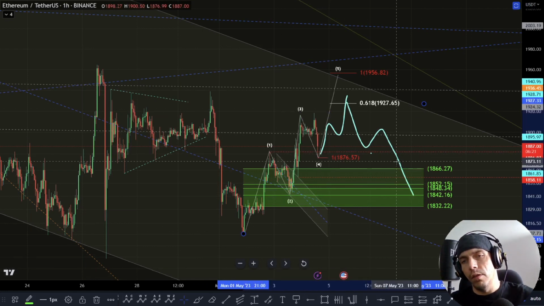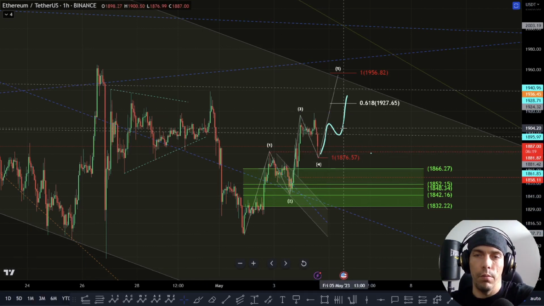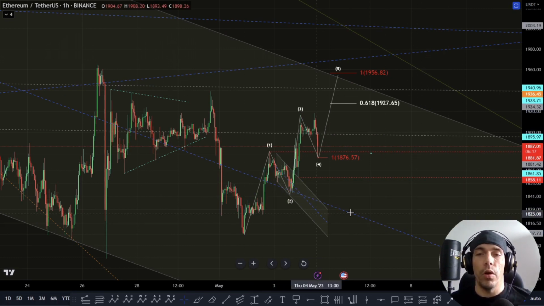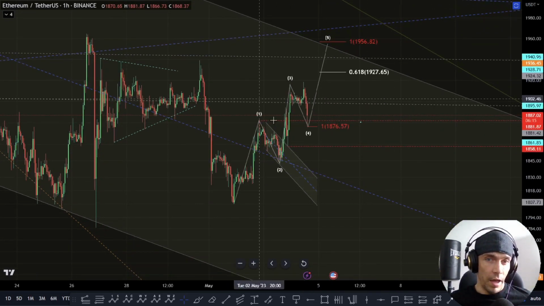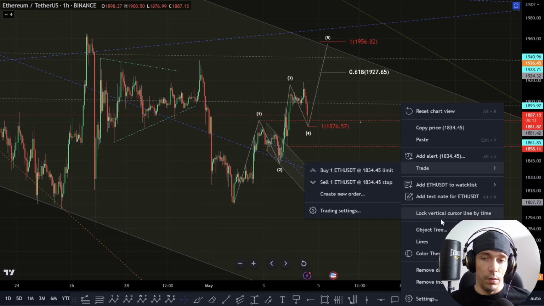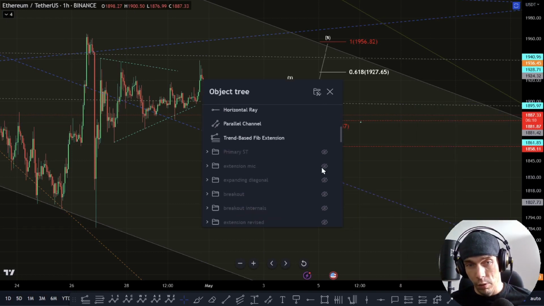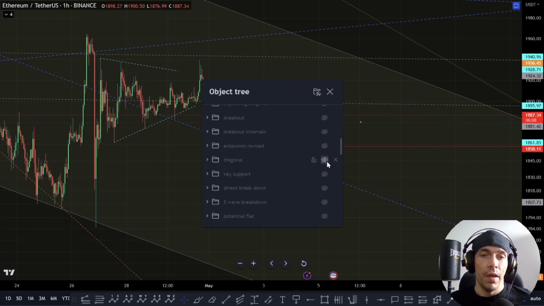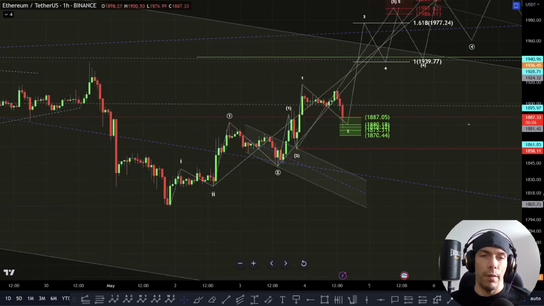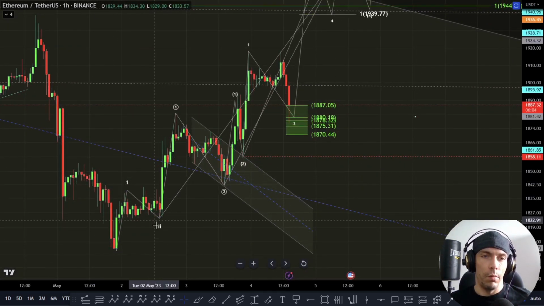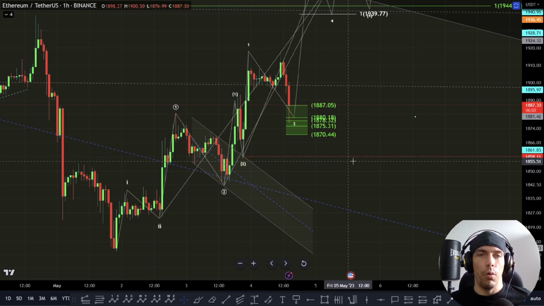So we need to see how this plays out. Obviously, we have had a rejection of that triangle area, which is my primary expectation, but I am still keeping an eye on this just in case we do start to extend to the upside directly. Now, the other way that this could potentially happen is something like this, where we start to extend, where we have some ones and twos that are coiling up here.